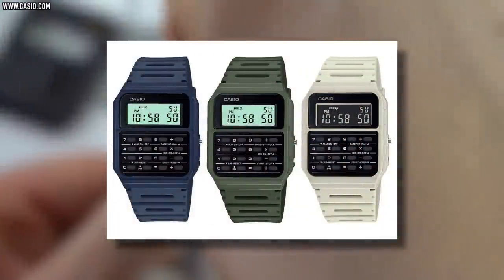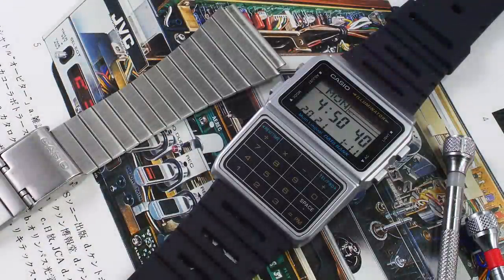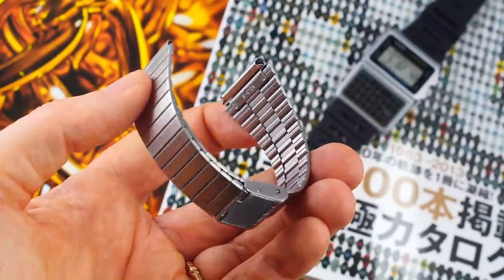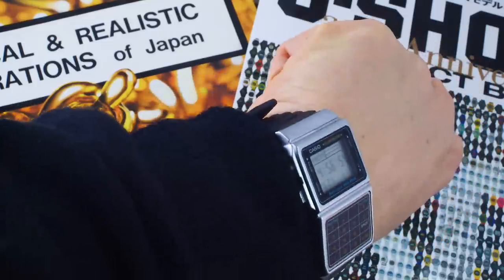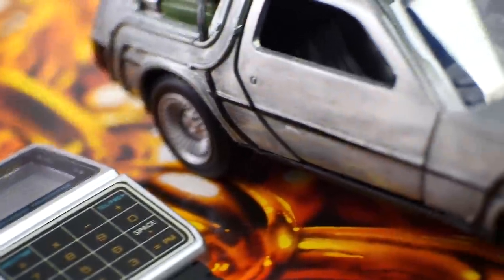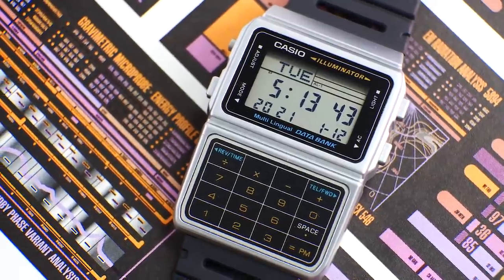As for the spare parts, I decided to actually remove the bracelet from my big boy data bank and swap it out. And it fitted perfectly, and it's actually transformed this watch because with my skinny wrist, sometimes I find the bracelet tends to make the watch sit not flush with my wrist. Now it's insanely comfortable. And of course, with the big daddy data bank, I can now enjoy it - I kind of had it more as a bit of an objet d'art because I just adore the design of it. Funnily enough, it actually looks like the Jujaro DeLorean, and the keyboard with the Star Trek style panel is just so lovable. So I'm really getting a new lease of life out of this.